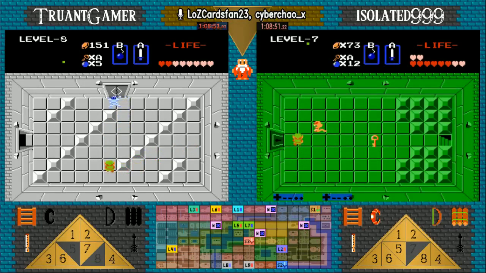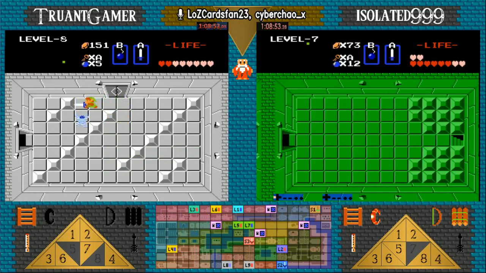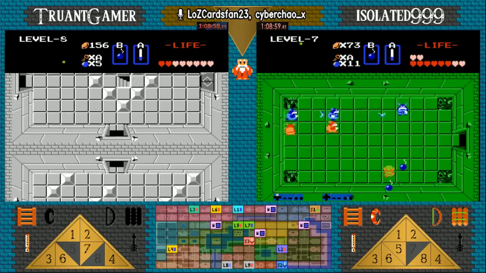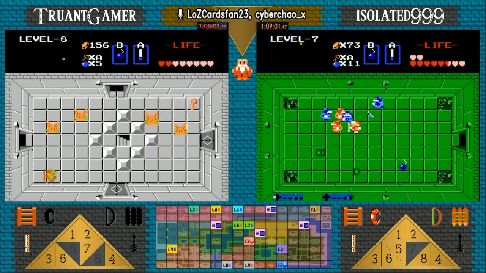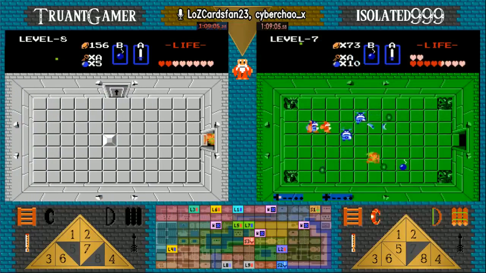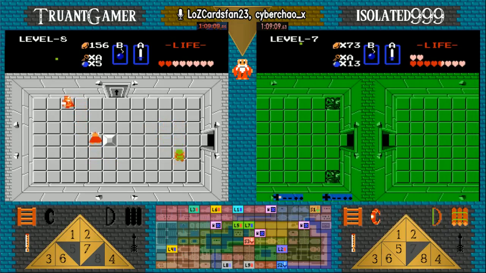TruantGamer actually had to spend. TruantGamer, when he was in this level that Isolated is in now, he was forced to sacrifice a heart. Right, now, if Isolated999 finds a workaround, then it'll have been a mistake by Truant.